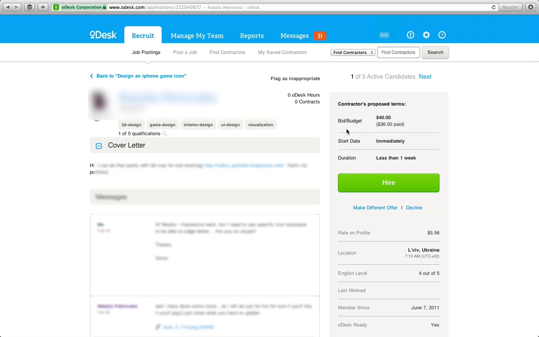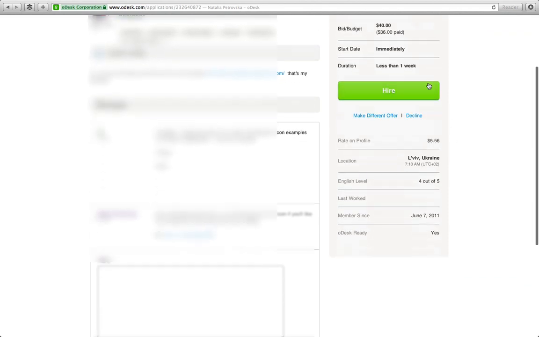You can see how much money they decided they want to bid for the project versus how much you are offering, when they can start, and how long it will take them. This is the section of the contractor's proposed terms. When they review your job and want to apply for it, they have the ability to counter offer their own terms: how much they're going to bid, when they're going to start, and how long it's going to take. You have the button to hire.